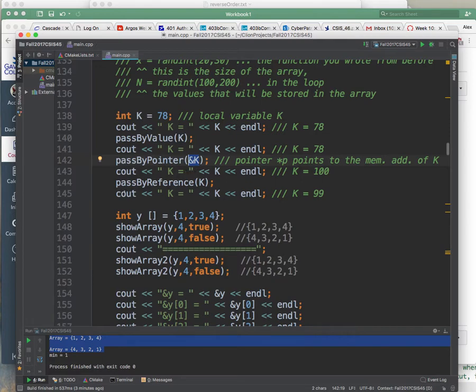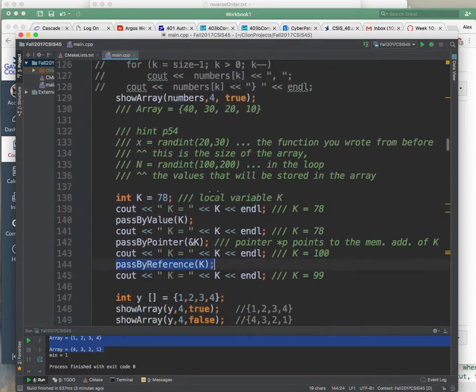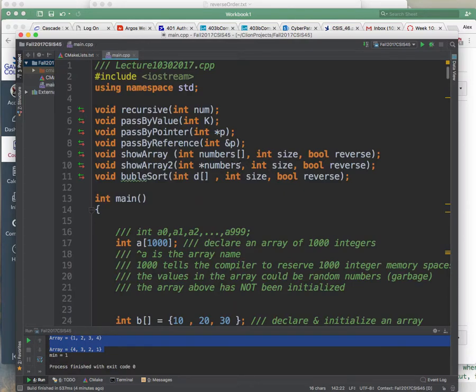Okay? There's another way to do this, which is the pass by reference, and I did go over this last time, which is the part that Ellen started laughing at, right? Because I was throwing every complicated subject at you at the same time. So pass by reference is similar to how you do a pass by pointer, right? If you look at it all the way on top, pass by reference, we have an ampersand p, and ampersand p is pretty much similar to how we do a pointer. So this thing is still going to take a memory address of a variable, but the syntax is different. In one you have to do an asterisk, and in the other one you have to do an ampersand.